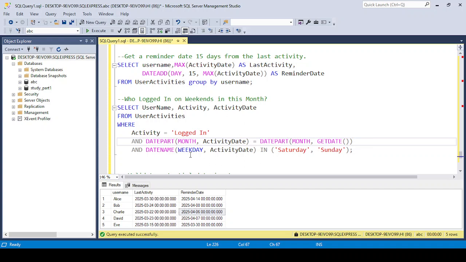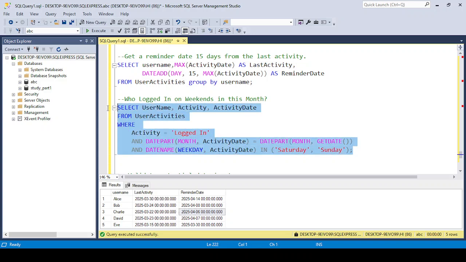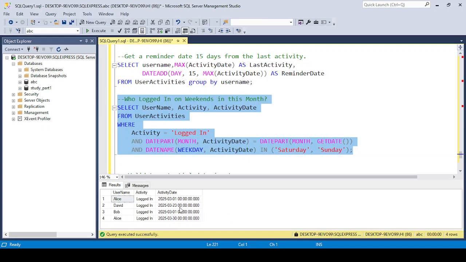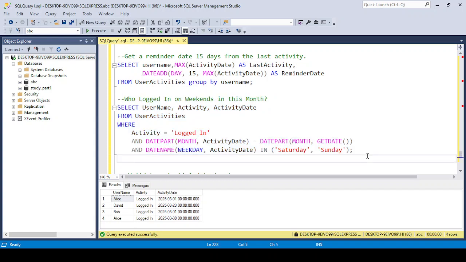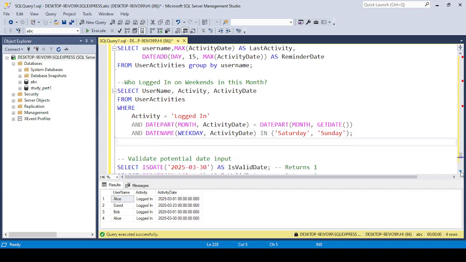In this month, and then here date name weekday comma activity date in Saturday, Sunday. So here I am combining 3 different kinds of queries that we have earlier learned. So these are the people who have logged in on Saturday or Sunday in this current month. So 3 conditions are getting specified here.